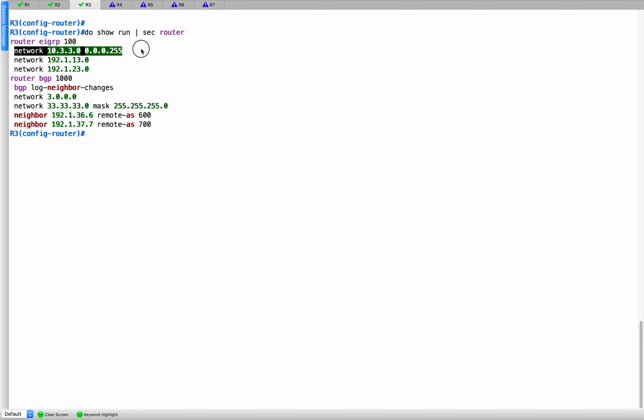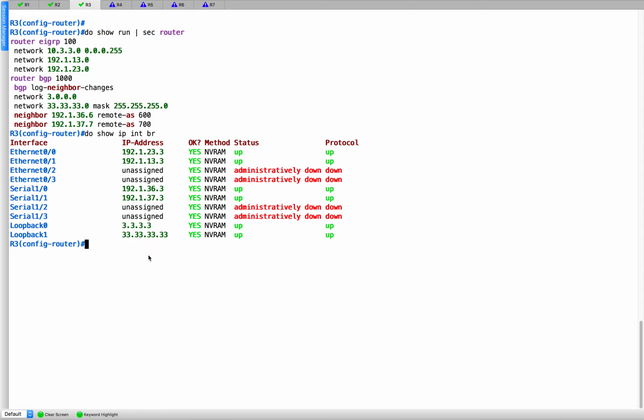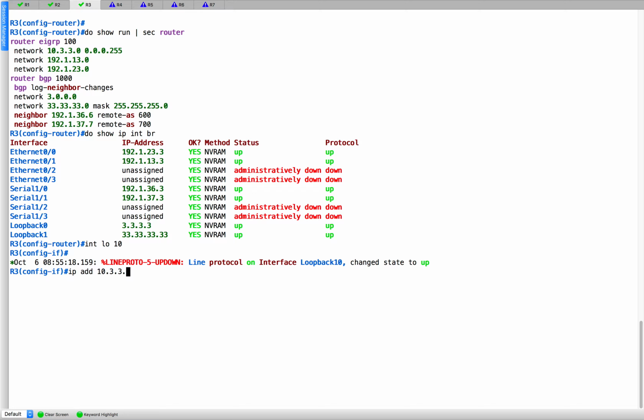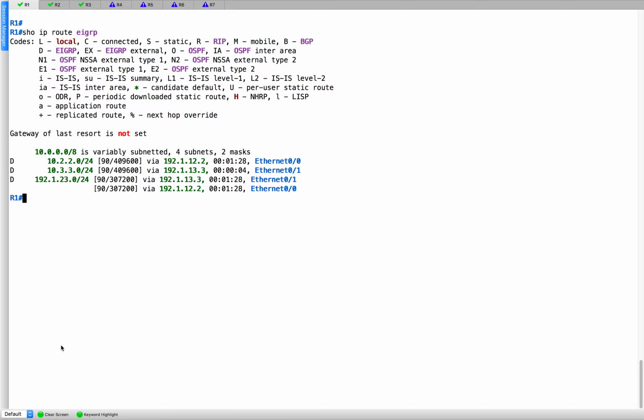Yeah, I don't have the network, that's why. So I'll create a loopback 10, and the IP address will be 10.3.3.3 with mask 255.255.255.0. Now you can see I have EIGRP routes to both my loopback addresses, which are 10.2 and 10.3.